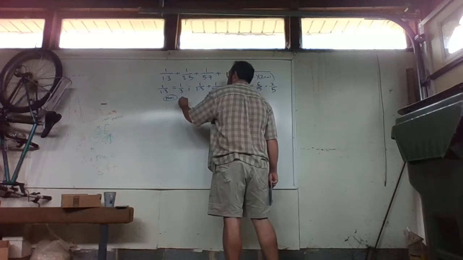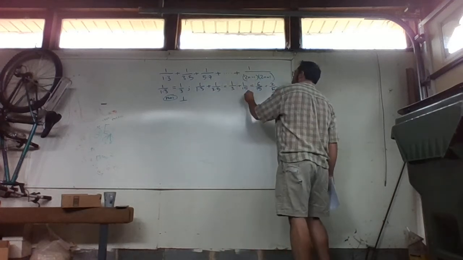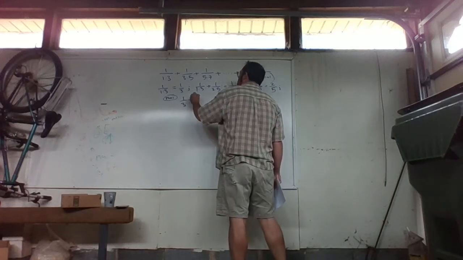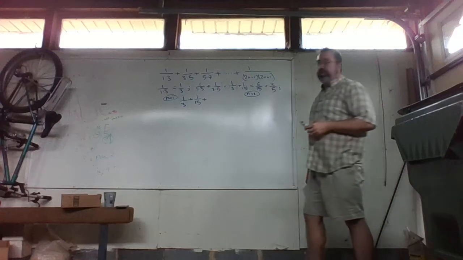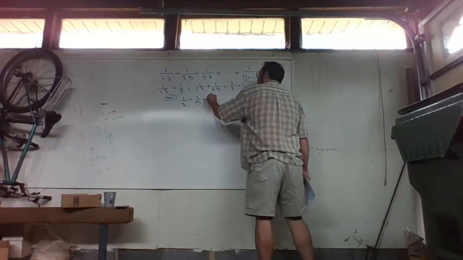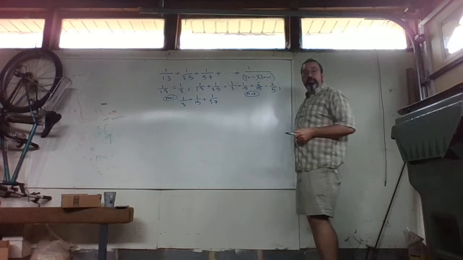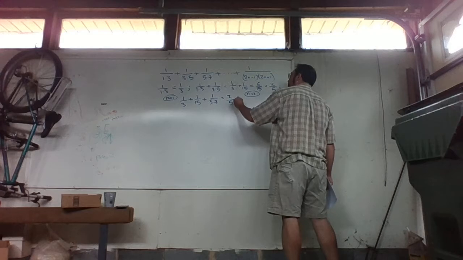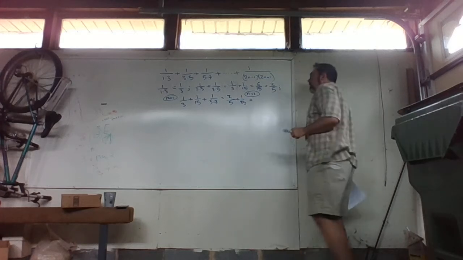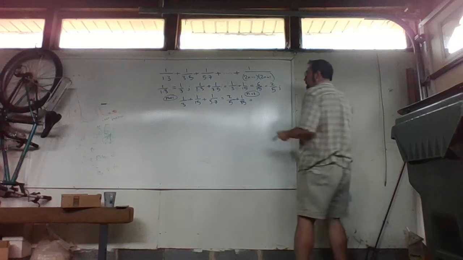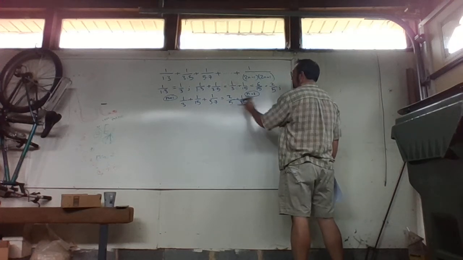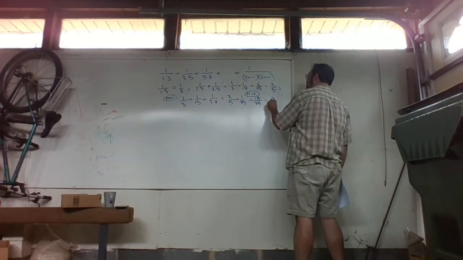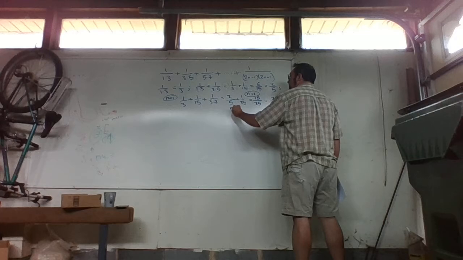Let's just do one more to see if we can come up with a pattern. So that was the n equals 2 case. For the n equals 3 case, we have the two terms we already saw, 1/3 plus 1/15. Now we add 1 over 5 times 7, or 1/35. I can use what I've already seen for the sum of the first few terms. I just add 1/35 to the previous one, finding a common denominator by multiplying by 7. Looks like I get 15/35. I've got a common factor of 5, so it looks like I get 3/7.